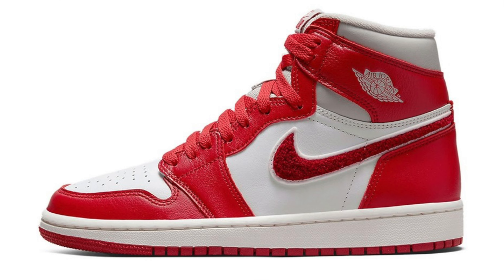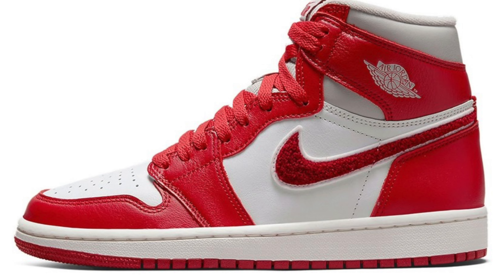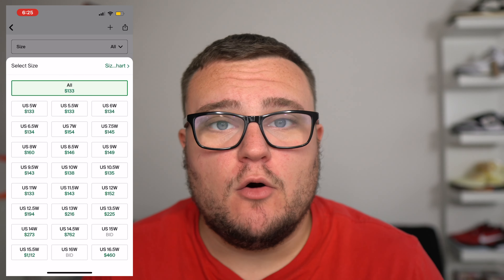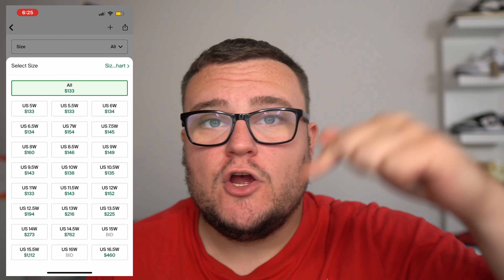The Jordan 1 Chanel Nostalgia is a clean, wearable white, red, with a little bit of gray Air Jordan 1 — this one goes hard. That swoosh has a carpet-like effect to it, which is a really nice touch. This is a women's exclusive, so be sure to get your correct size. It's a clean sneaker that's very wearable — a women's Jordan 1 I personally would wear. I think they're clean, they go hard, and it's a good everyday sneaker that's under $200.